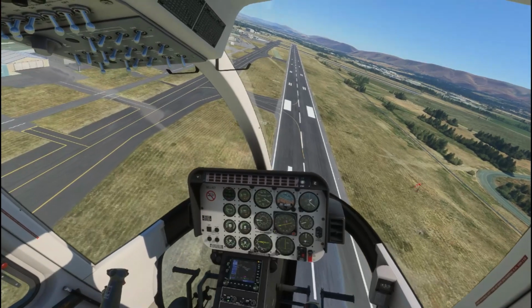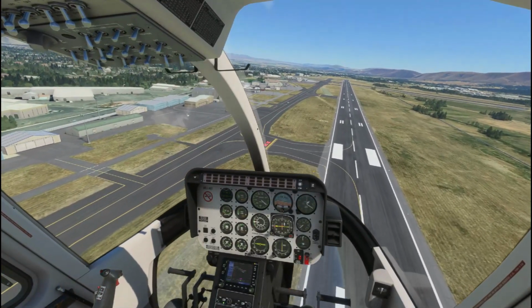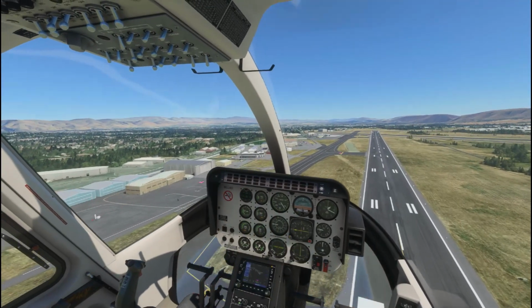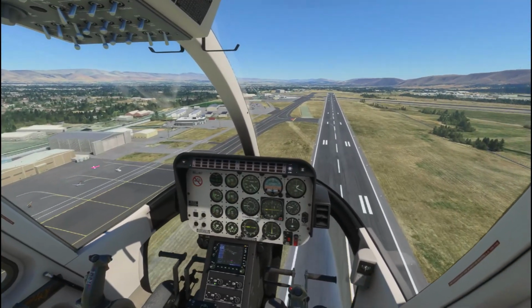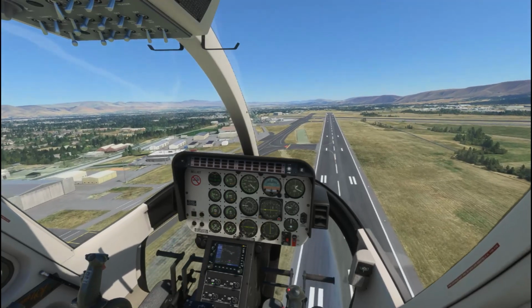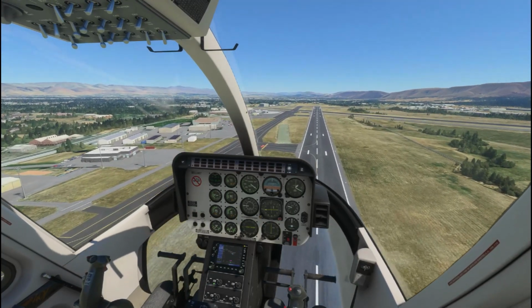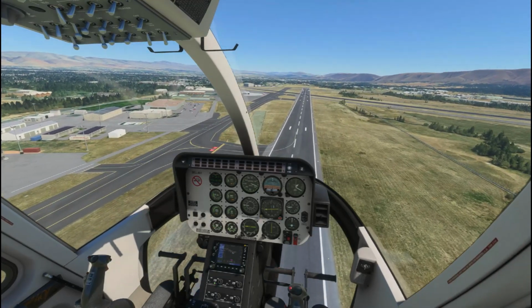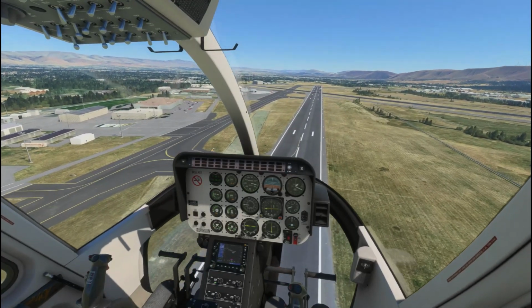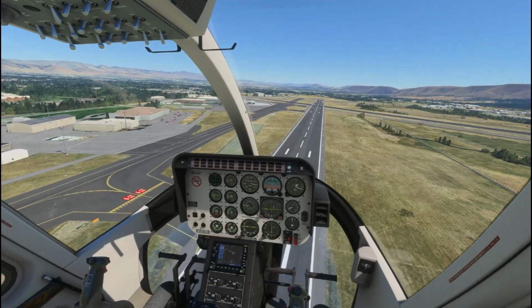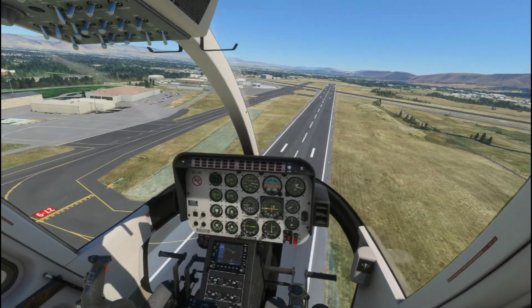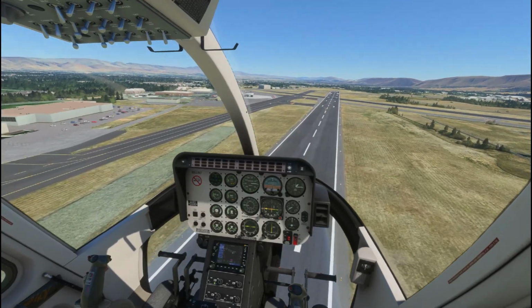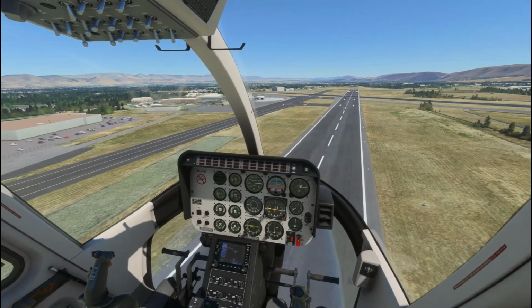So, I hope this is helpful. I know there's probably some people out there that are like me that are just like, oh my God, this is nuts. You can't control anything. Well, it's getting your bindings set, and it has nothing to do with the helicopter that you're in, nothing to do with Flight Simulator, and everything to do with your controllers and making sure that they're set properly so you can do these things.